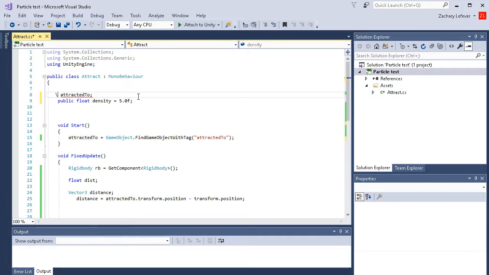Okay, no. If I would have just said the game object attracted to, what that would have done is make it a specific name. I don't want it to be a specific name, though it could possibly be.